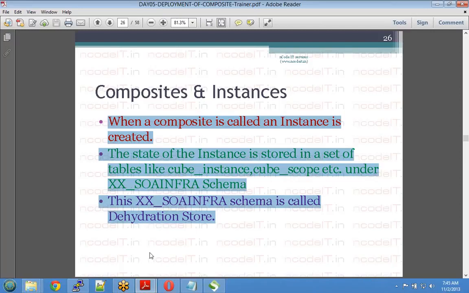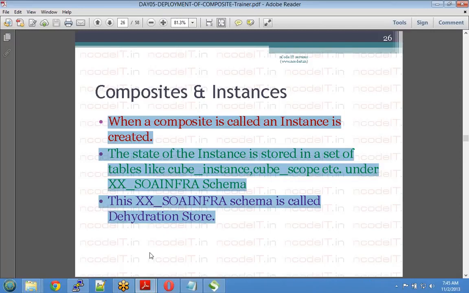Now the reason why we have a dehydration store is we cannot depend on the JVM. We want the instance state because the instances will be running for days. We want to keep track of the instance state. The JVM can go down at any point. So what we do is we store it permanently. And where are we storing it?